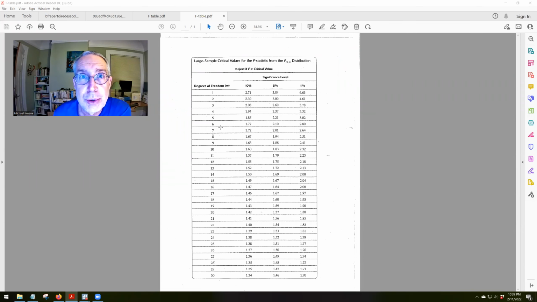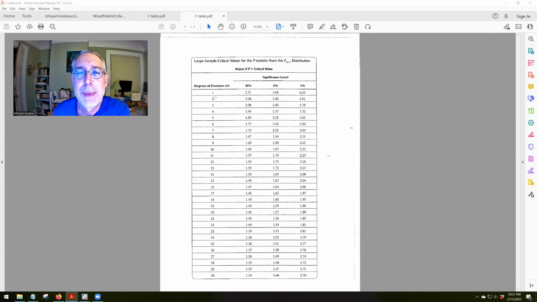Hi, I just wanted to quickly go through the F statistic that you use to carry out a hypothesis about whether more than one coefficient is equal to zero. So that's our typical joint hypothesis that the coefficient on x1 is equal to zero and the coefficient on x2 is equal to zero. And the mechanics of evaluating the F statistic are pretty simple.